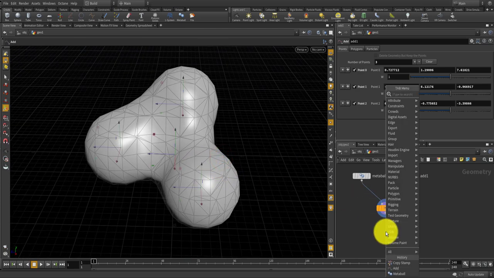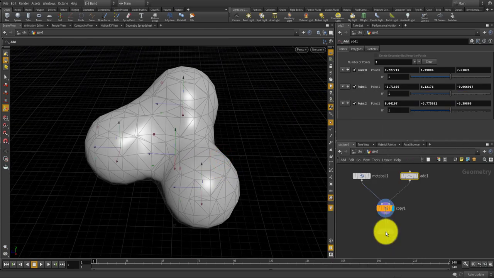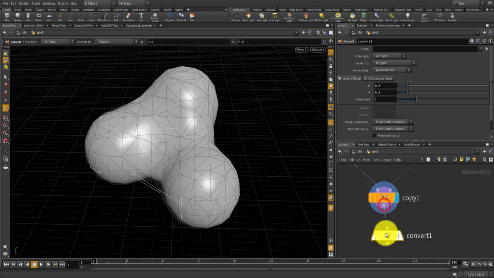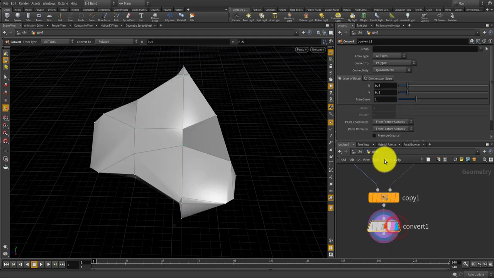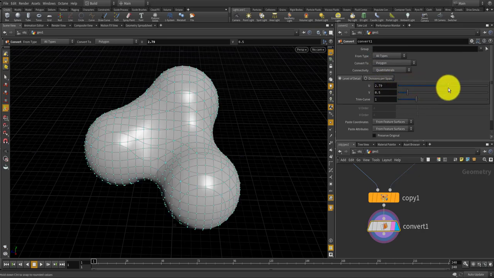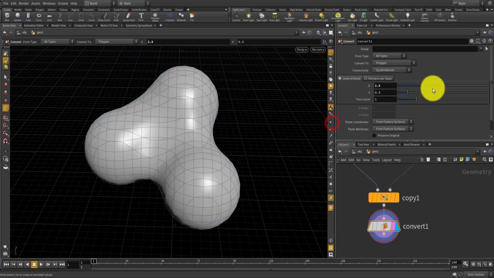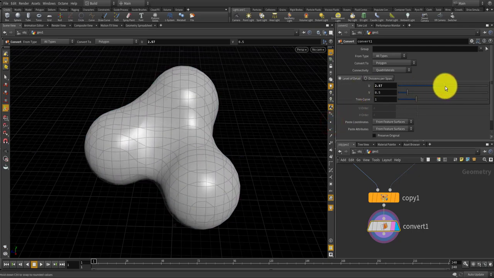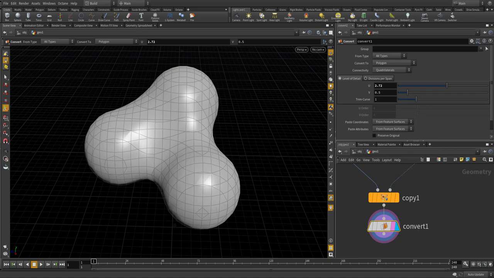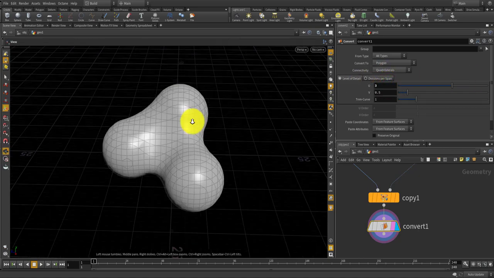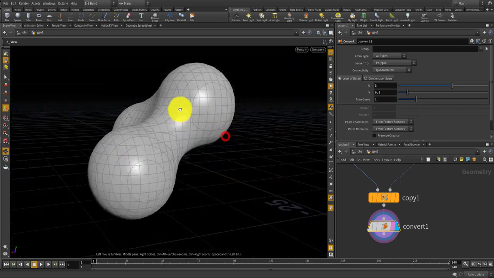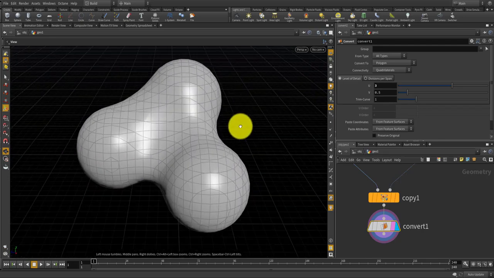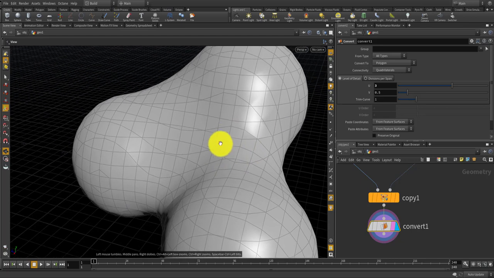So let's convert this to polygon using a convert node, and I can change here to set the quality, the resolution of the polygon. So let's say around 3. Yeah, looks smooth enough.